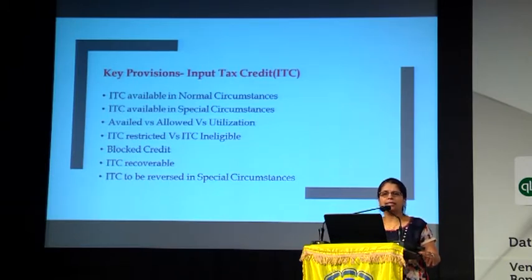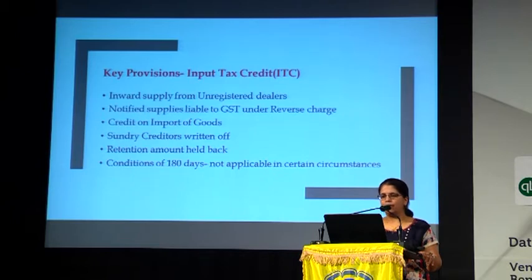And in the morning we were listening that there is no option for us to go with either 5% or 12% unless it is optional as stated in notification 11/2017. It means we have to compulsorily treat this as an ineligible input tax credit. Are you getting that? So this is the aspect: we have to look at the rate of tax along with the attached input tax credit criteria. So that is what we have to see in reversal in special circumstances.